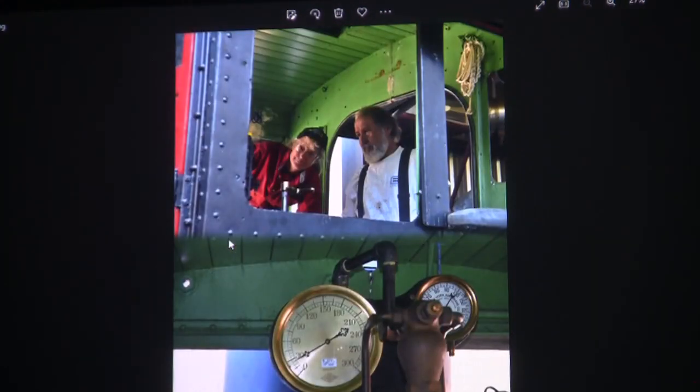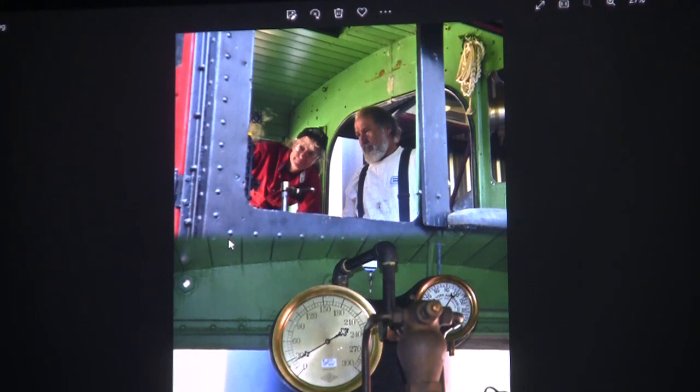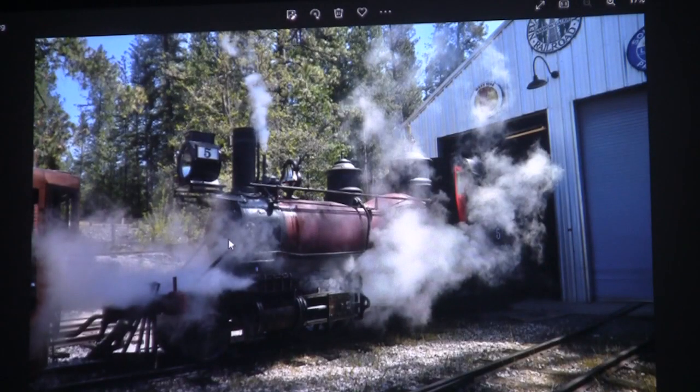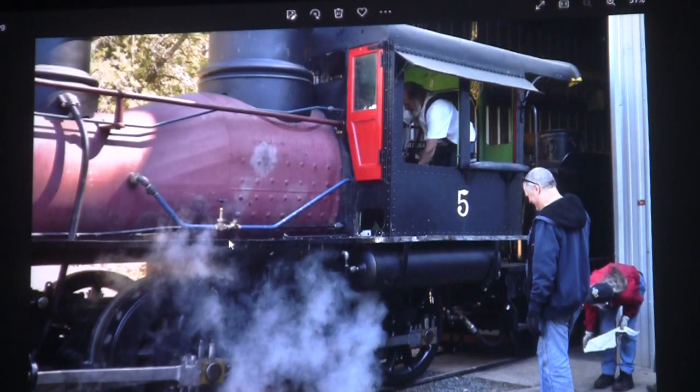And pressure came up. We watched everything. We walked around and checked on everything to make sure everything was coming up. The boiler warmed up beautifully, and pretty soon we had steam. And within about another 10 minutes, we had a whole lot of steam. And so things were looking really good, but we had a lot of leaks and a lot of this and that that we had to go back and tweak on.